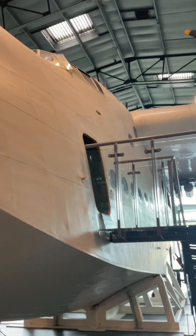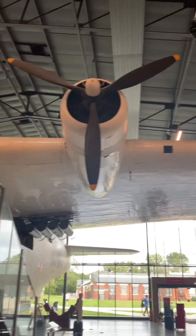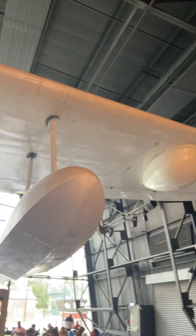The type saw extensive service in the Battle of the Atlantic, and a Canadian Sunderland was credited with making the first U-boat kill in July 1940. The aircraft became such a menace to the German U-boats that the Kriegsmarine started fitting 37mm and 20mm flak guns to their submarines to help protect them from aerial attack.